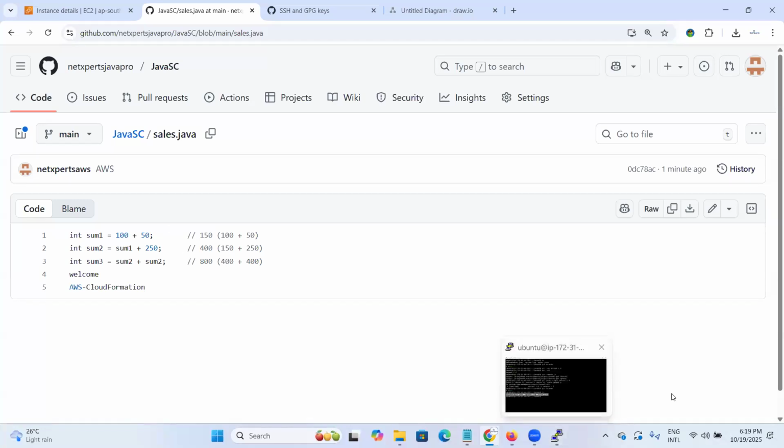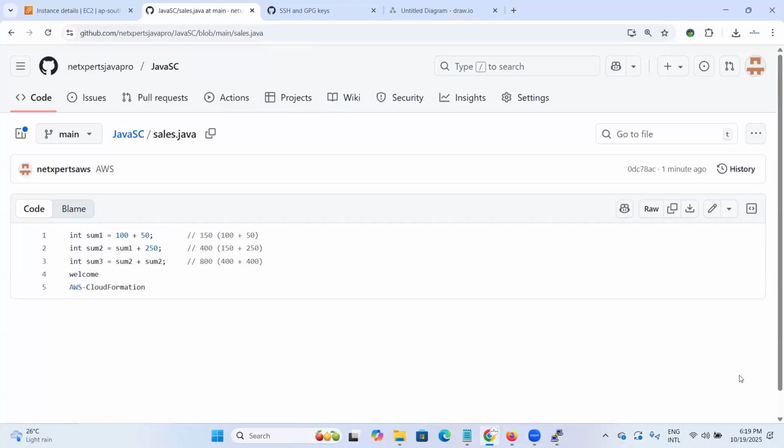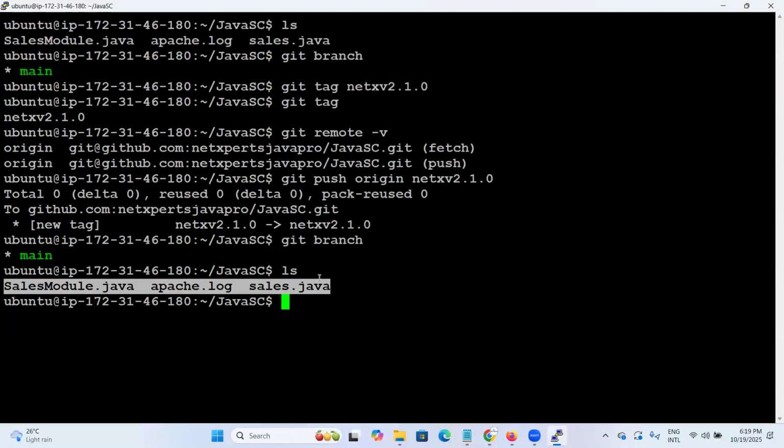So what you can do is fetch the updates. Now you don't want the entire source code, we already got it. We need the updates.